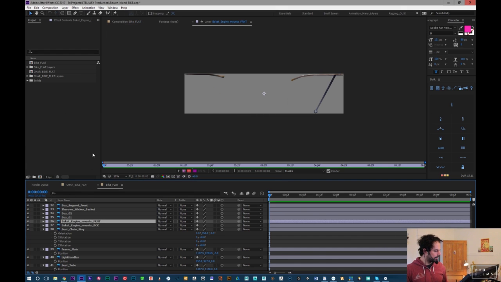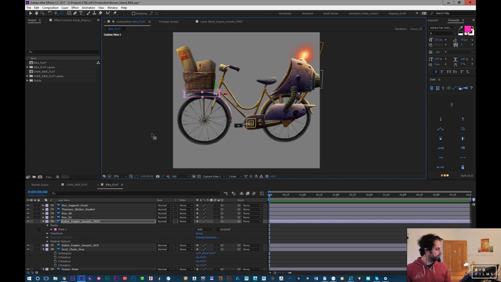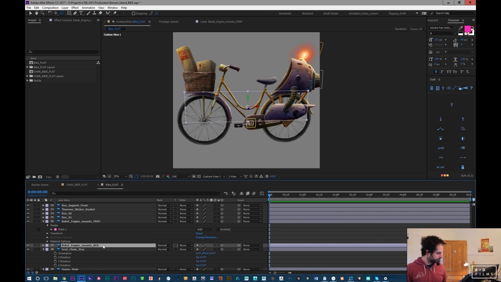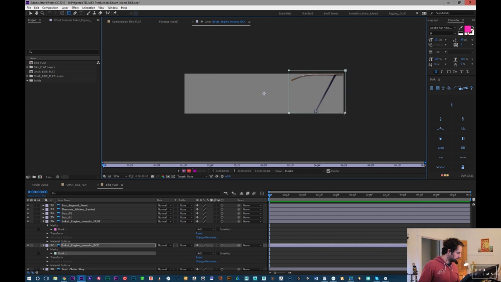And once again, I just have to clean it up. There we go. Put it there. And then the back one, clean it up. Great, and then I'll put the rotation point down by the axle, wheel axle.